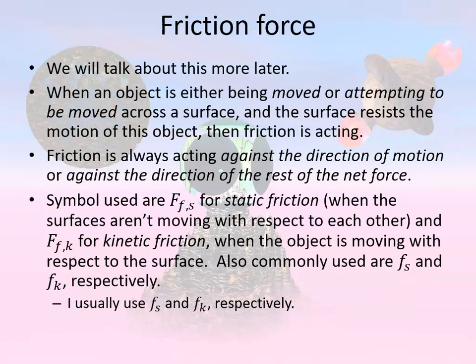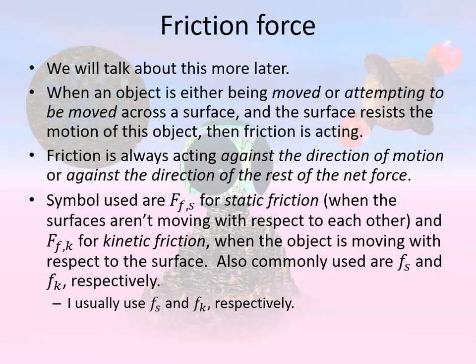Friction force. We'll have more to say about this later, but long story short, there's something called a coefficient of friction whenever two bodies are in contact. That coefficient of friction depends on the nature of the materials. Very, very sticky materials or ones that have very strong friction will have a high coefficient of friction. Ones that are very slippery, like relatively wet ice, will have a low coefficient of friction.